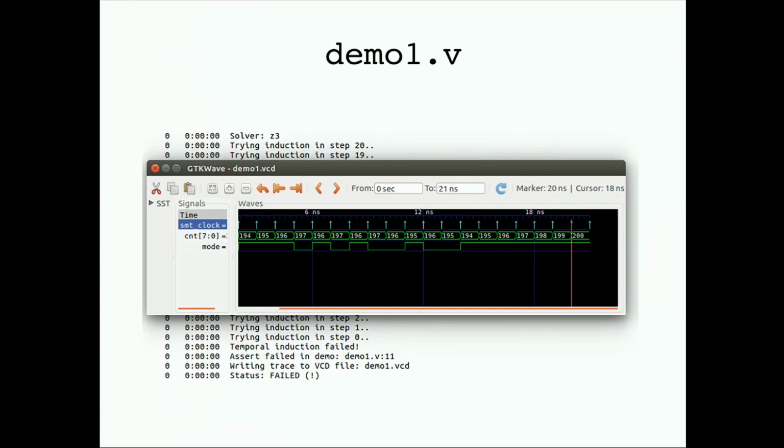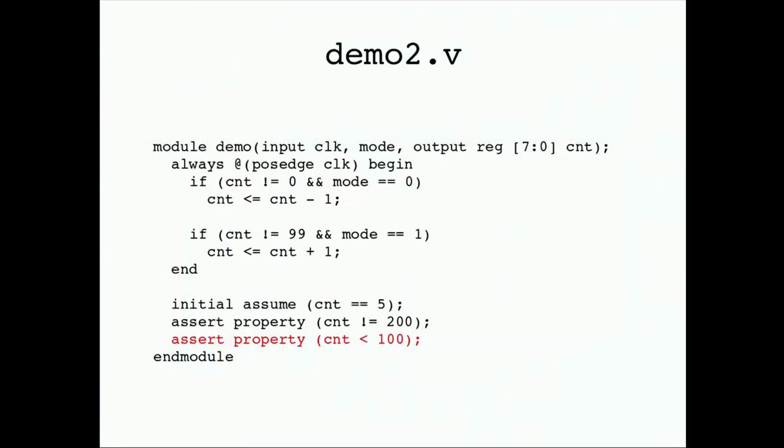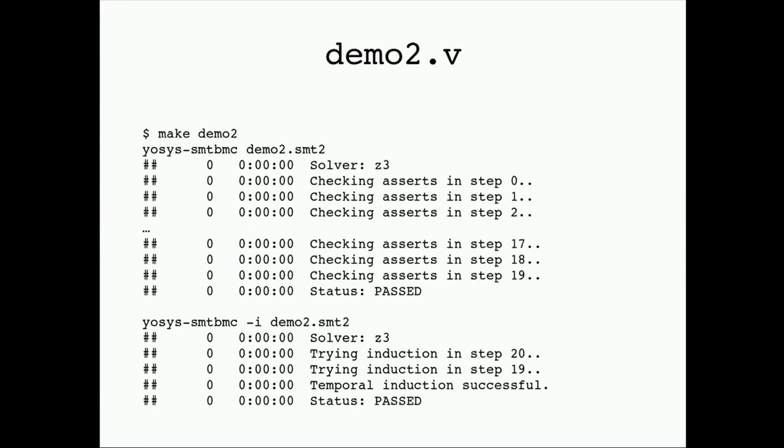Of course, the reason why we get a counterexample like this is because we haven't really told the solver that count equals 194 is not reachable either. So if we modify our design like this, and we add an additional assertion where we say count is always smaller than 100, then the proof will work, and we will have proven that all these assertions actually hold.